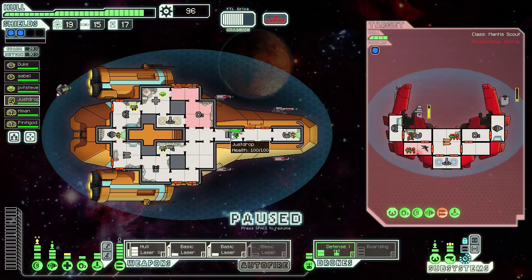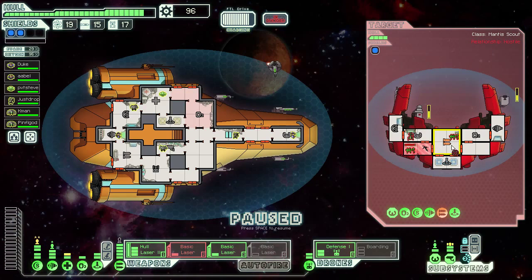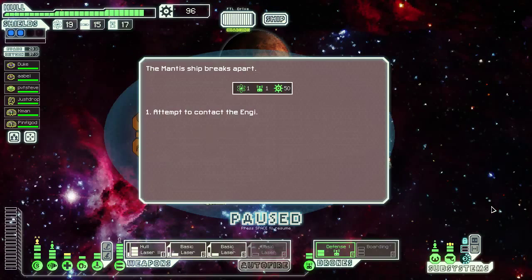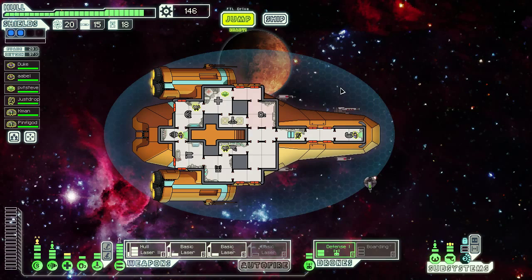Wait, what the hell? Oh, they shot an ion disruptor thingy at my door system. Alright, take out your weapons. And fire the hull laser. Actually, let's fire the hull laser at this guy. Excellent. Attempt to contact the Ingi. Oh, okay. So they already destroyed the Ingi. They just used the distress call to lure me into a trap. Fair enough.